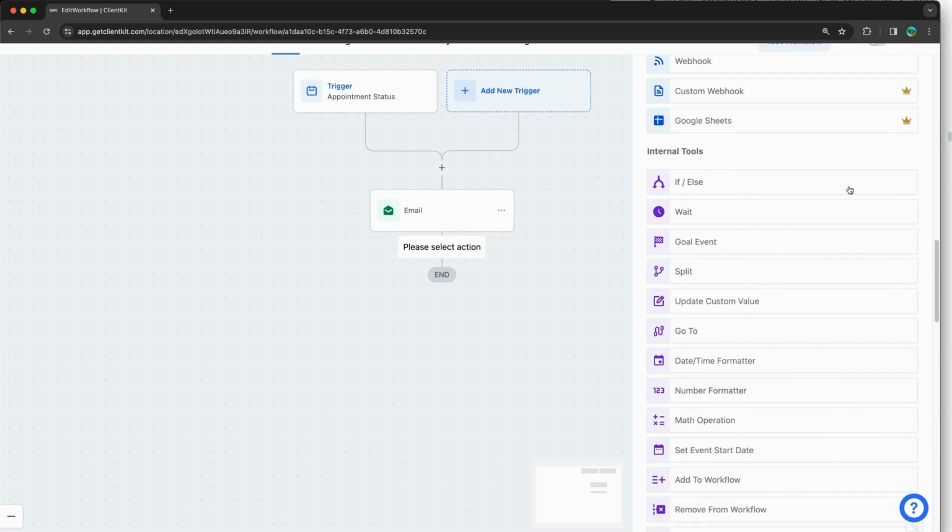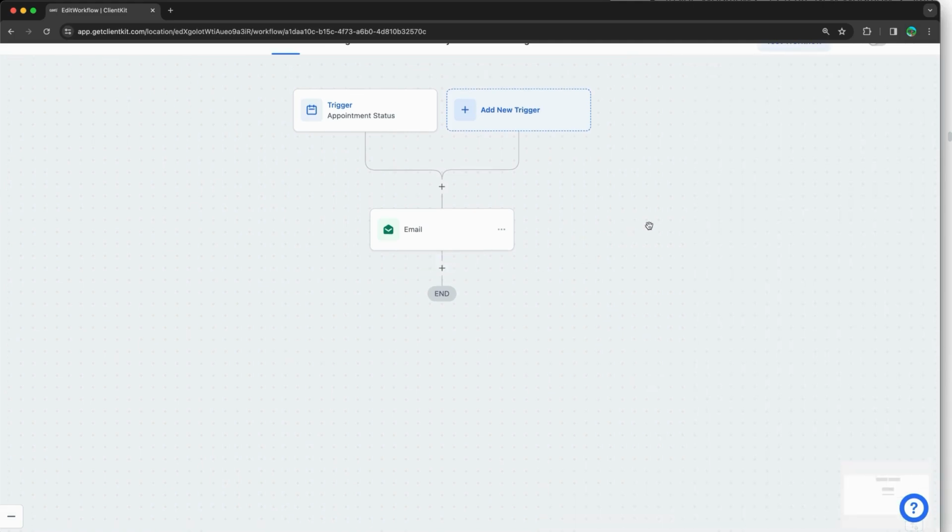And the beautiful thing about this is that the premium ones actually replace other software like Zapier or Make and stuff like that, because you can do everything inside of ClientKit very, very nicely. Beautiful. So that is what you go ahead and actually pause and set up. Okay, so you want to make sure you set it up exactly like this because I'm going to walk you through how to go ahead and test this exact workflow together.